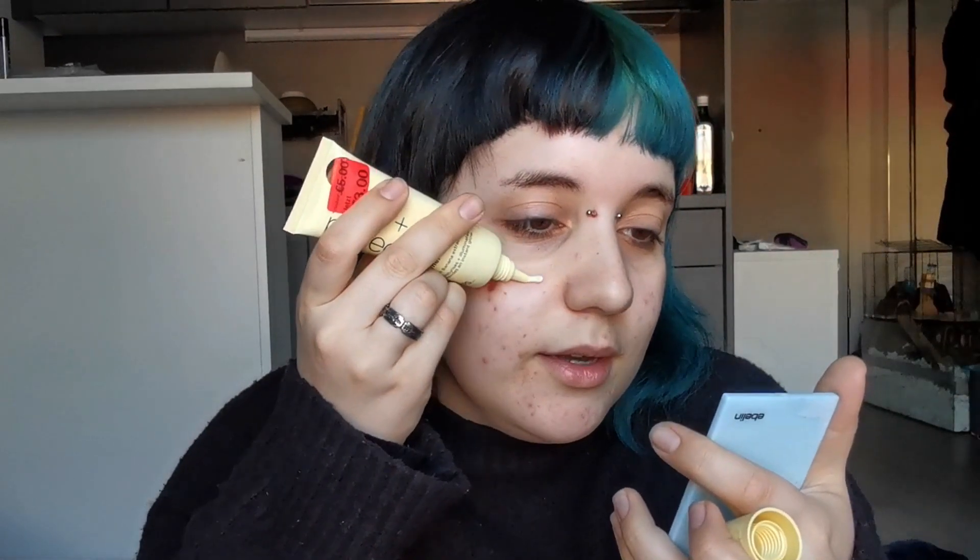I spent 29 euros for about 12 or 13 products. First up, I caught this on promotion — 3 euros. This is the Prep Plus Perfect brightening primer with banana extract. It says it moisturizes, illuminates skin, and provides an instant glow. I did try this on my hand yesterday and the 'glow' is basically straight-up glitter, but I won't judge. I've worked with similar products before at Kiko Milano and it was cute. It really smells like banana dough — I didn't notice that yesterday!